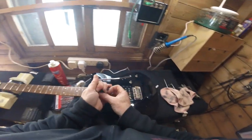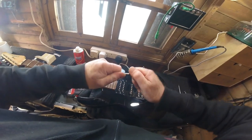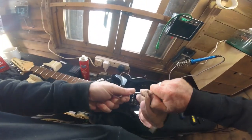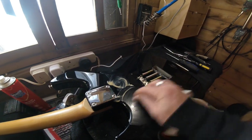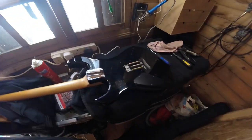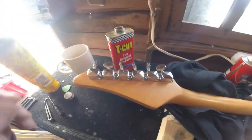I may even put it as a package with a Vox that I'm selling. I've got an amp that I'm getting rid of, which I don't use anymore, which I want to reinvest that money into something else, which I will use. So I might put this together with that, just to try and sweeten the deal, you know, trying to make it more attractive to someone. So then it's like a whole package, a guitar and an amp, blah, blah, blah.